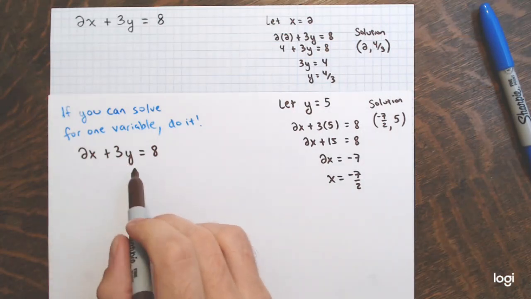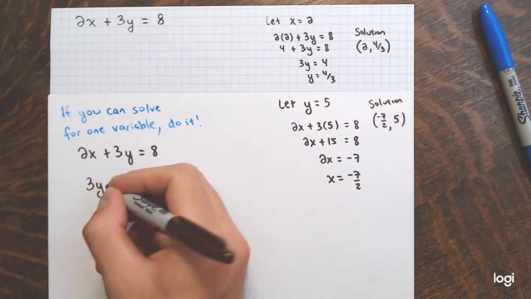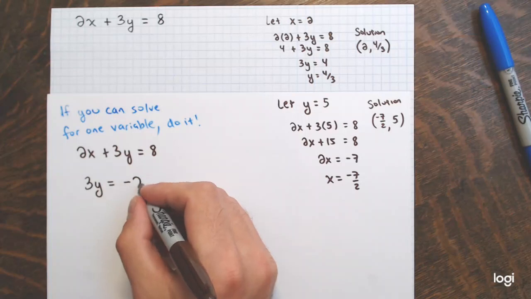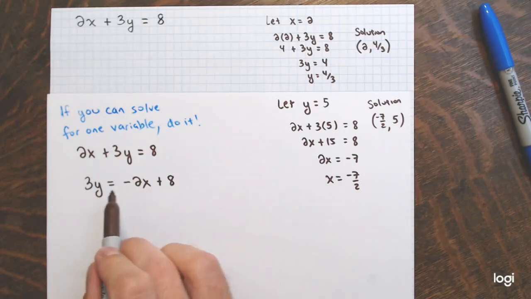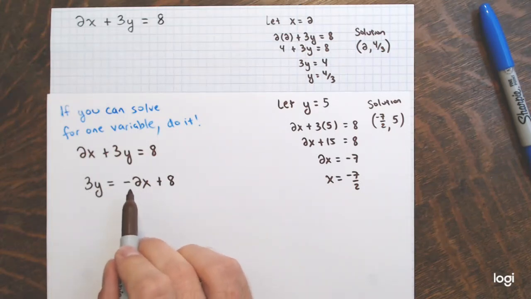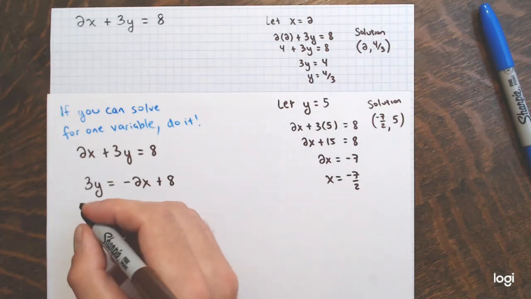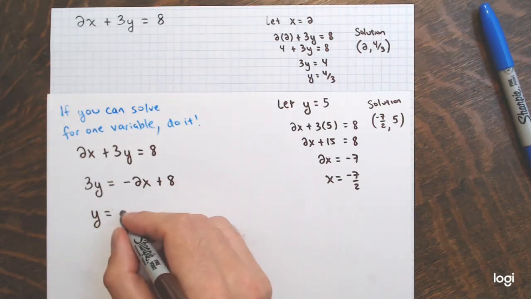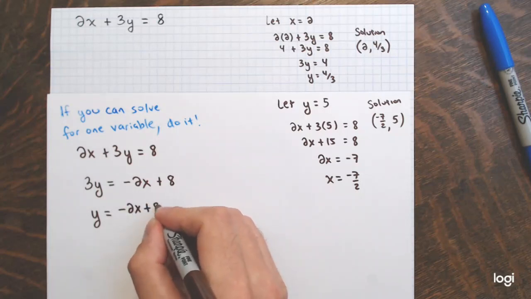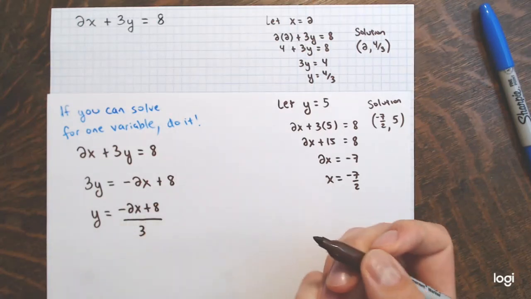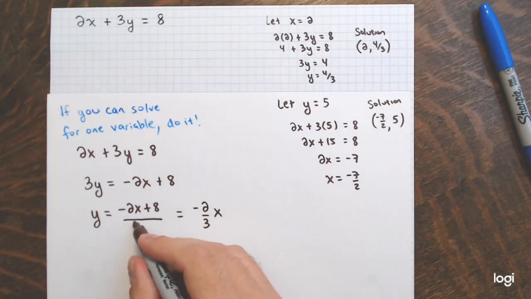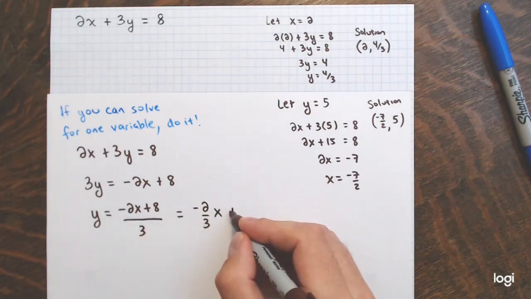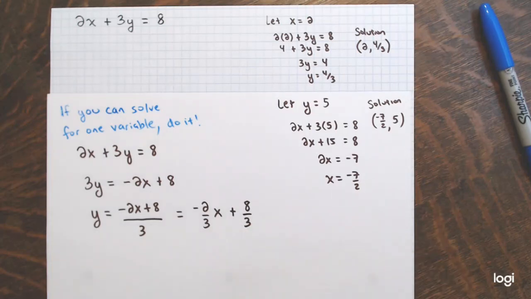All right. So I'll subtract 2x, giving me 3y equals, now when I subtract 2x, that'll give me -2x on the right side, and then you saw the positive 8. And then I'm going to divide everything by 3, right? You divide this term by 3 and this whole side by 3, which will be both terms, right? So you'll have y equals, and then -2x plus 8, all divided by 3. You can leave it like that if you want, or -2/3 x, right? Dividing this term by 3, -2/3 x plus 8/3. All right, and that's fine too.